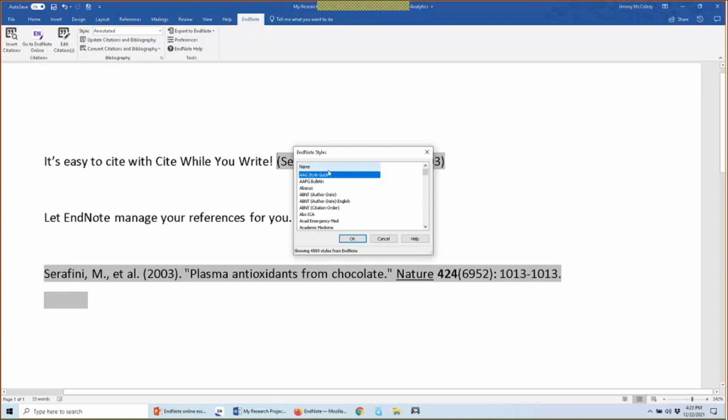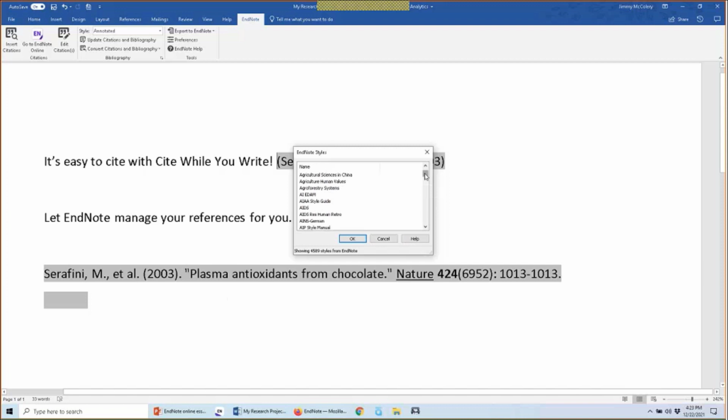And again, the number of styles will vary depending on your level of access. Like we had marked favorited connections, you can also favorite styles in EndNote Online so that you can end up with a much more manageable list if you typically only format with maybe a handful of styles. Annotated is a generic author-date format that would include abstract information if available in the bibliography. This one reference doesn't have one just yet.